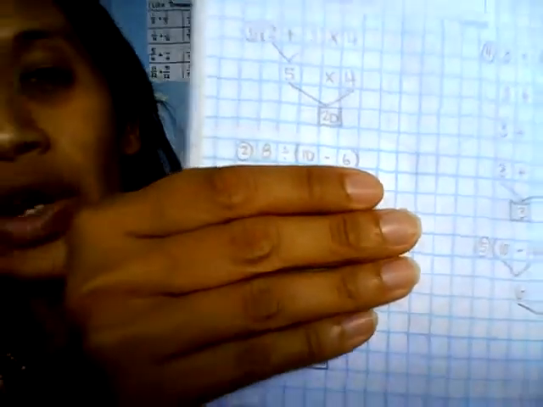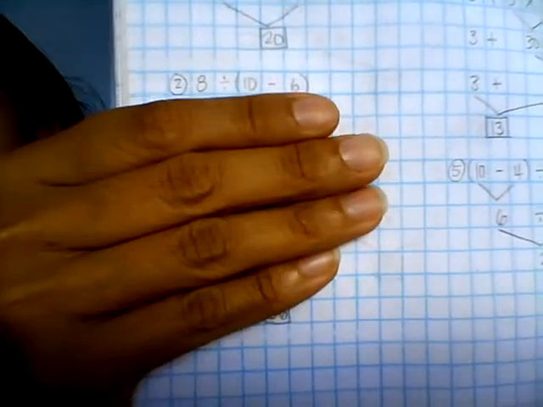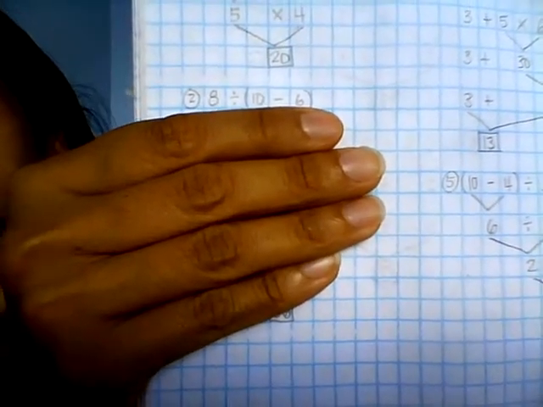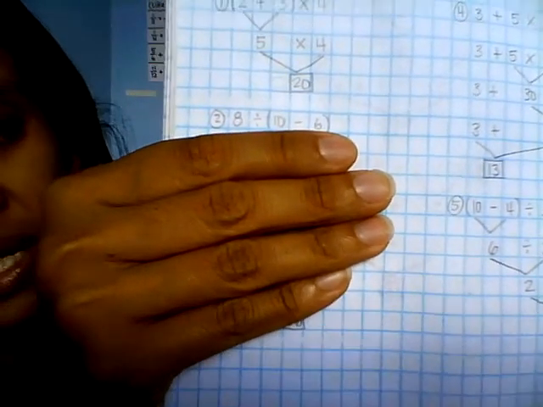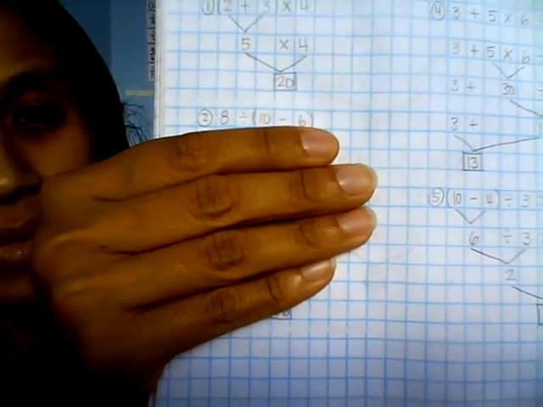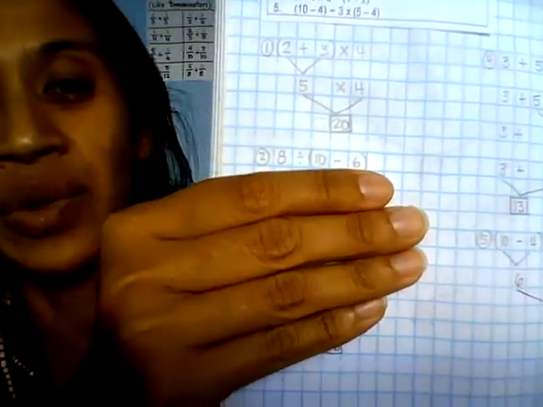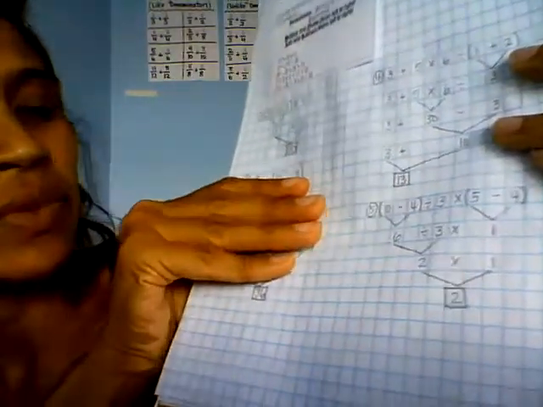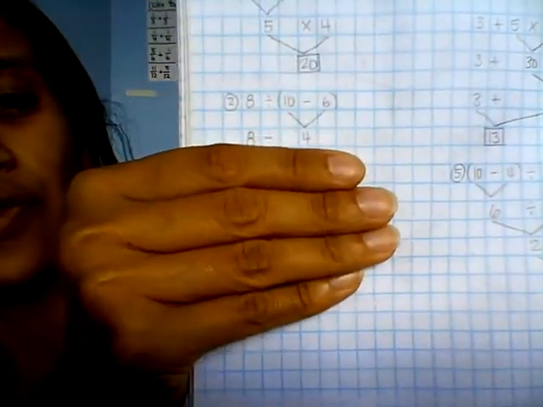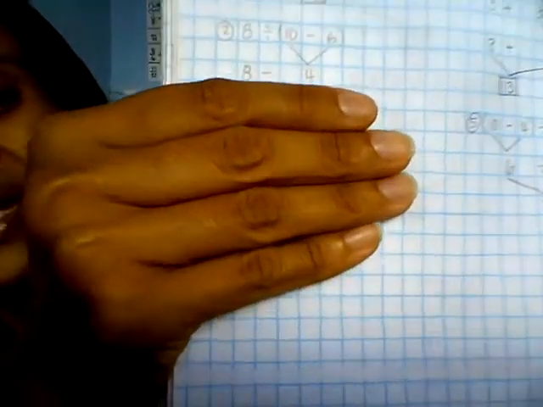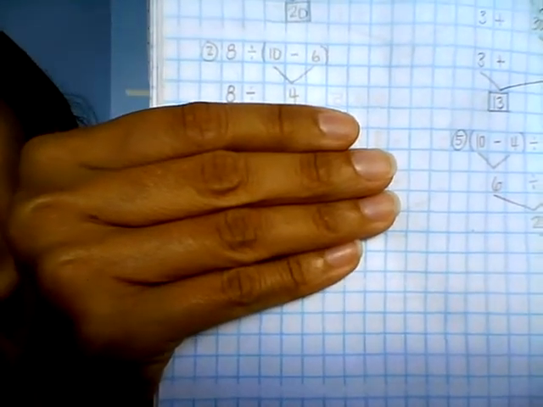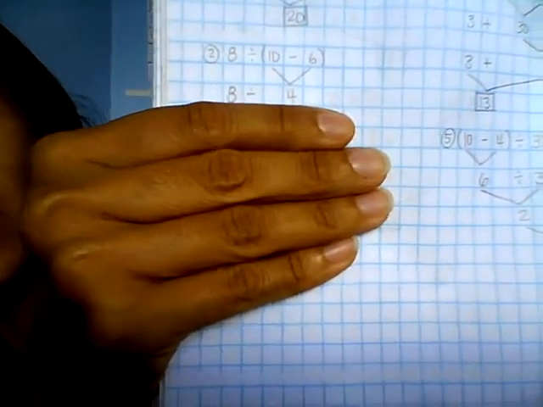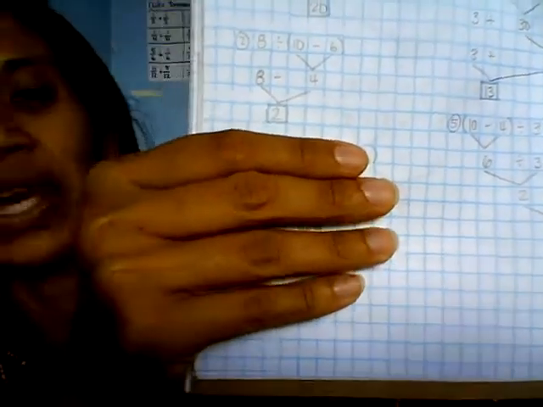All right, number 2. Make sure you write everything down, okay? Make sure you show all the work. We have 8 divided by parentheses 10 minus 6 close parentheses. What do we do first? What's in the parentheses, okay? So what's 10 minus 6? Put that little V right there. There's a 4. I'm going to bring down my 8 divided by right there. And then 8 divided by 4. So easy. 2. Bam. Right there.